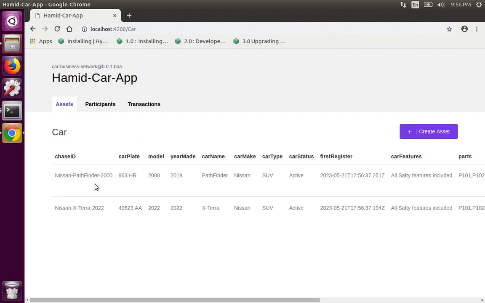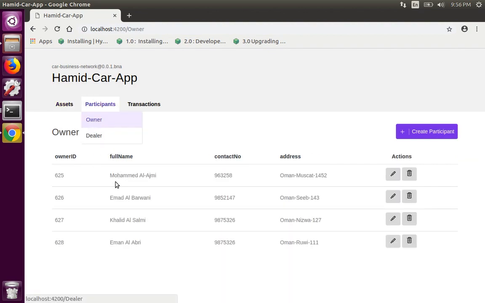Yeah, like a car, you have Nissan. In owner, Muhammad Al Ijmi, which was already made on the other playground, and dealers and everything.